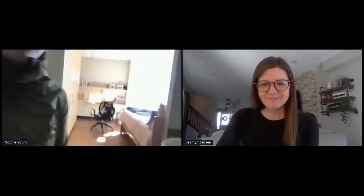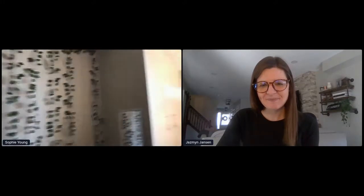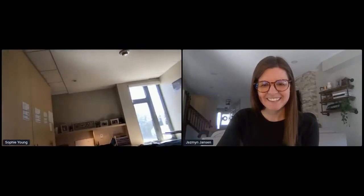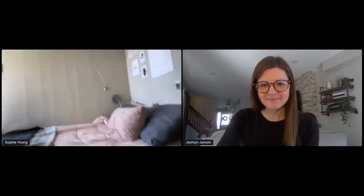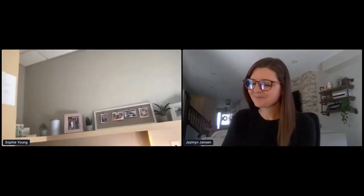Sure. So I know I briefly showed a little bit of a residence room tour, but I can quickly highlight some of those key features again in case you missed it. Clare Hall has huge rooms — there's tons of space right when you walk in. You also have your own personal sink, which is really nice. And then we have queen size beds, which is a really nice feature of Clare Hall. Tons of wall space, great if you'd like to personalize with artwork and photos. This is my desk area, where I spend quite a lot of time.